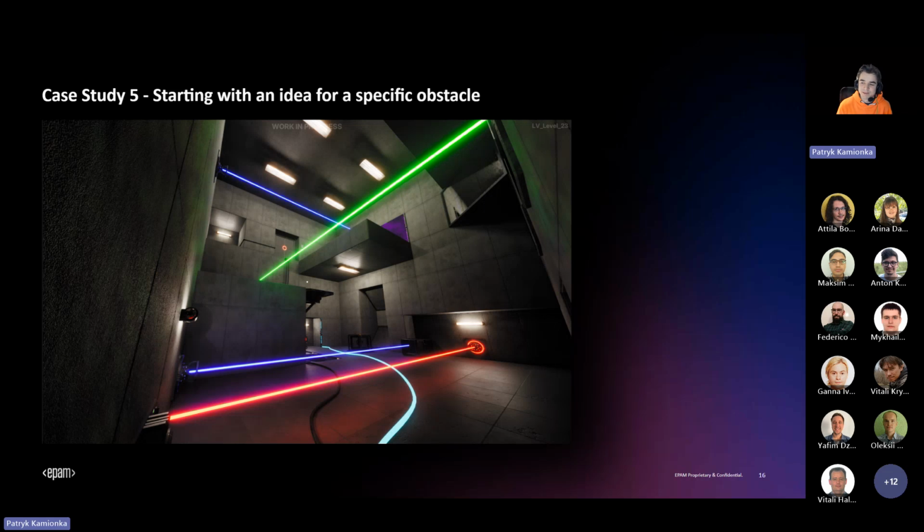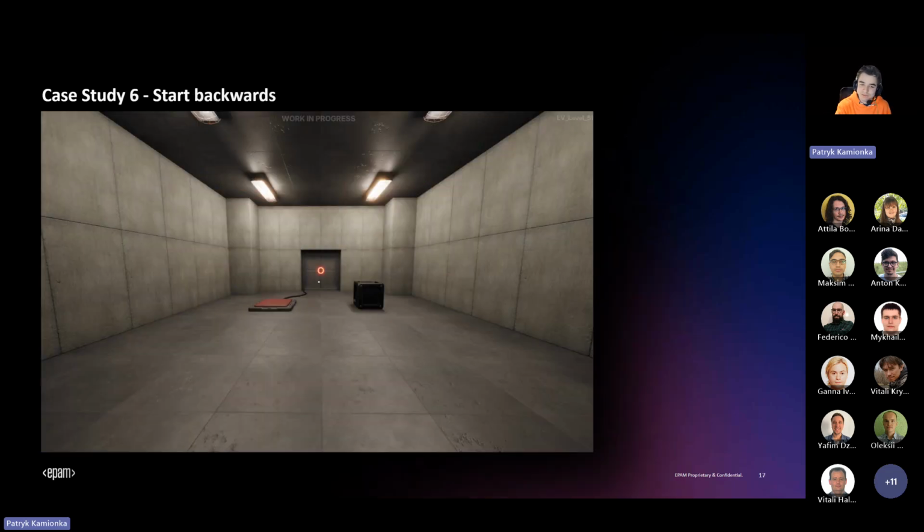And well, if that's my idea, now I need to figure out what the key opens, how do I get the key, and what tells me how to actually shape the key. So yeah, starting from the middle, which is a little different from starting backwards. Here's a very simple example. The first level in Rainbow, actually.